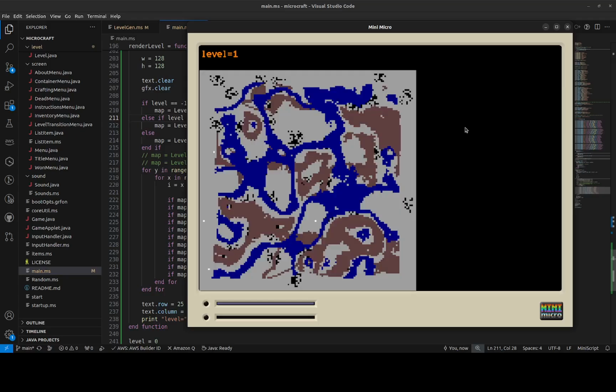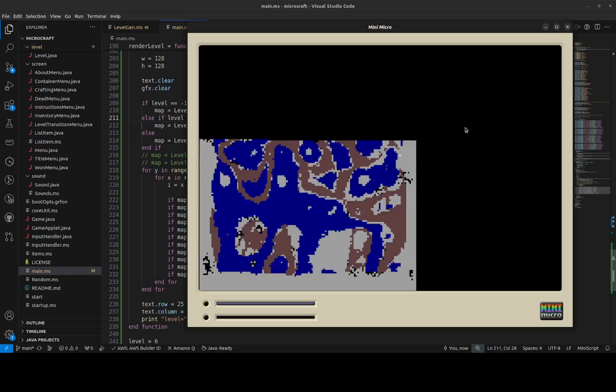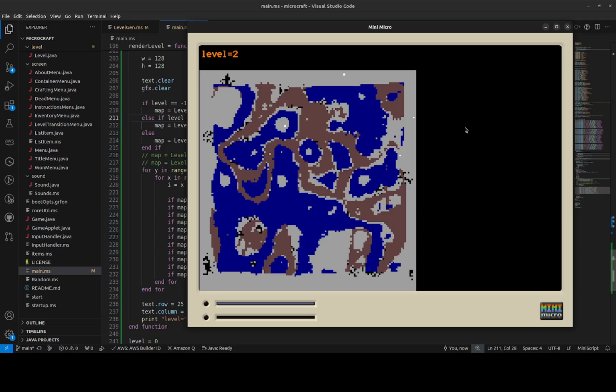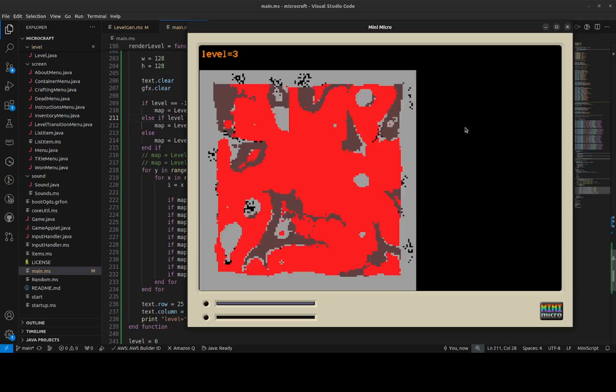There's level 1. Why is there so much water? I don't know, maybe there's supposed to be water. Interesting. Going down another level, level 2. What do we have on level 2? Okay. Going down to level 3. Waiting. Oh, there it is. There's our lava. Wow, that's a lot of lava. I guess you're going to want to be careful digging into that layer.